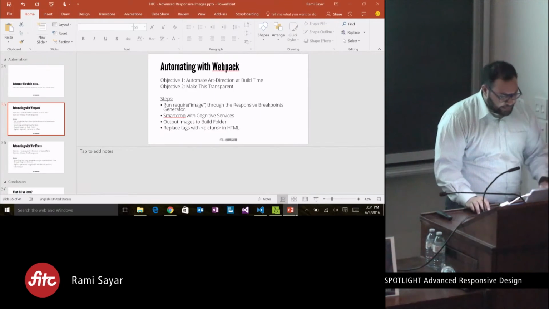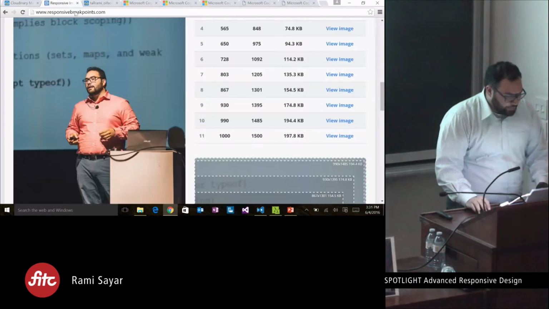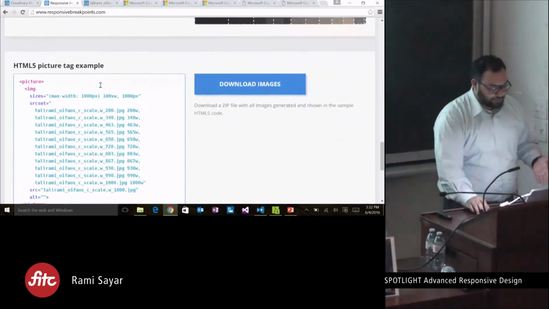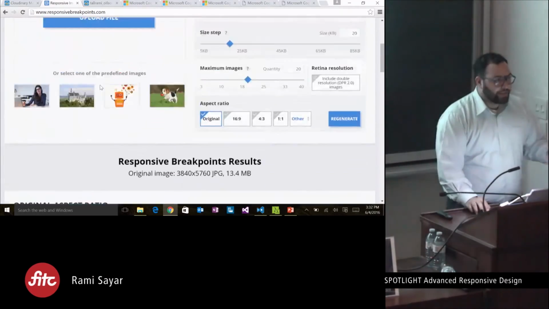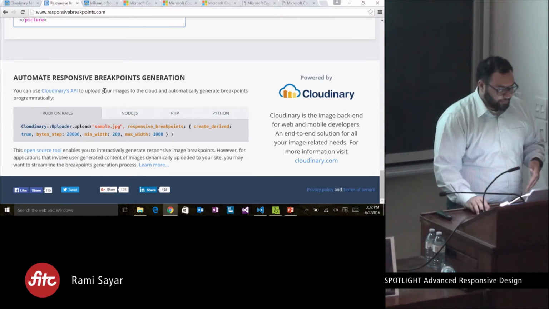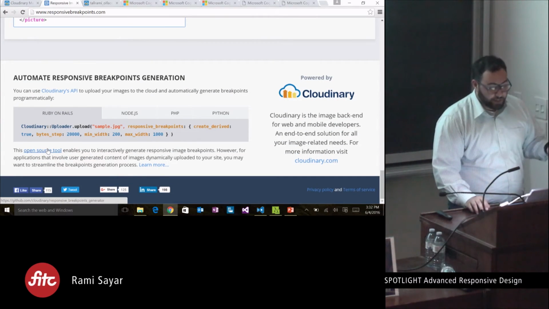And there's something that I didn't mention, but the wonderful guys at Cloudinary also open source this tool. So you can actually go to GitHub and download it yourself, and you could also use their API as well. But it is open source and it is on GitHub already.